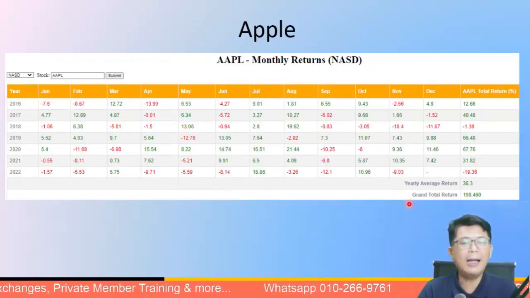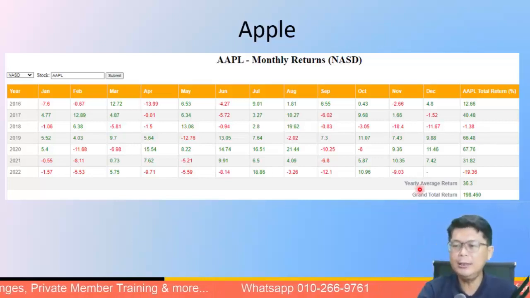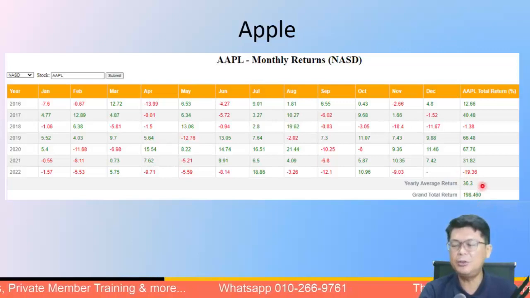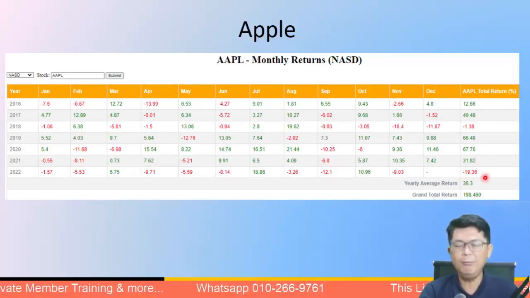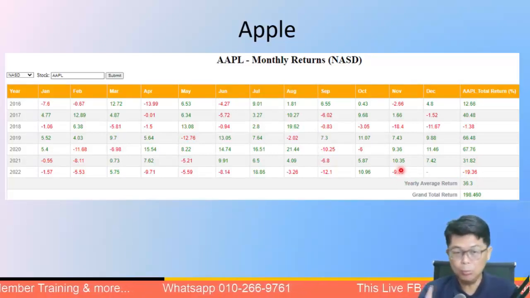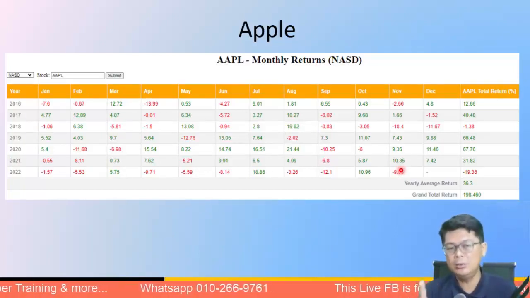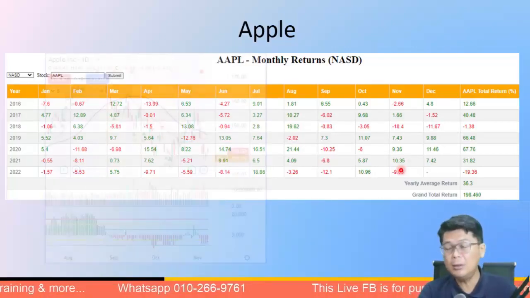Now, some of the stocks I really like here, you can see Apple picking up from where technology is. Just looking at the seasonal return, you got like 200% return in here. Average return is 36. Again, I doubt the market this year will end with a minus 19%. So you can see 9% in November, and Apple is one of the best performers. As I said before, earnings didn't hurt that much. Who knows, it might pick up a bit of a rally from here. For those of you who have Apple, look into it.